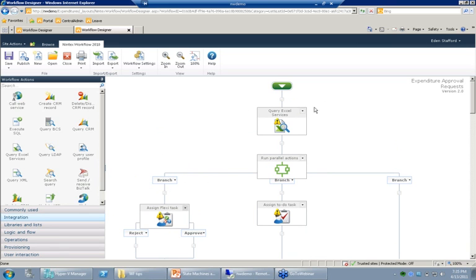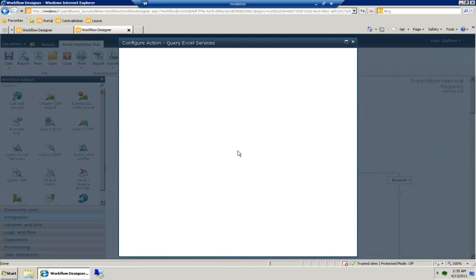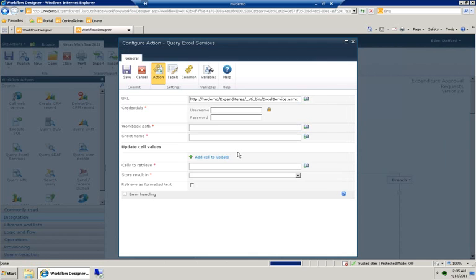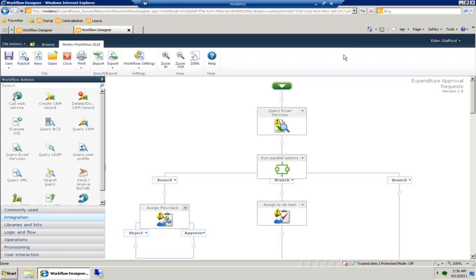So this action allows you to look at any spreadsheet that's sitting in your SharePoint library, and you can retrieve as many values from a cell as you want, and you can update those cells as well. So effectively you can perform dynamic calculations using those spreadsheets in addition to just pulling information out of them. Or you can populate them automatically instead of a person doing it manually.